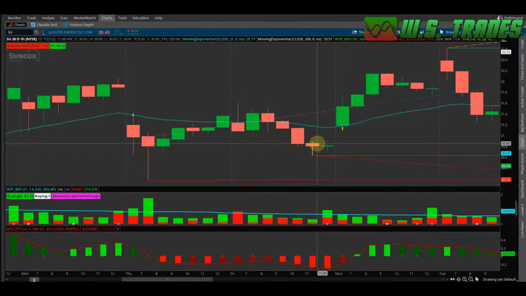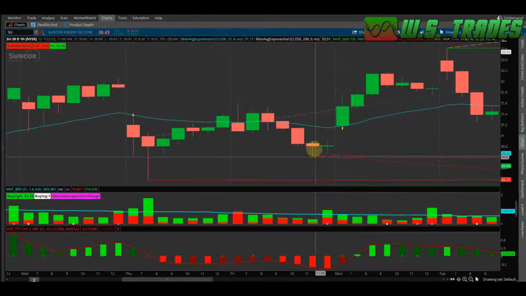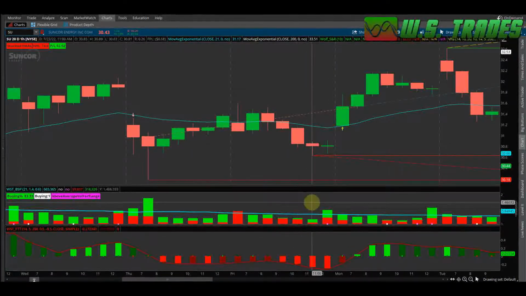So if you know how a candle was formed, then you know that the open was right here. So open's here, and then at some point with these wicks, the price was in between these wicks. So you have open and close, but at some point the price came down and touched here. But where you get this green from is the buyer stepped in and shot this thing back up to close just slightly below what it had opened up at. So that's where the buying pressure would come in, and you'll see that quite a bit.